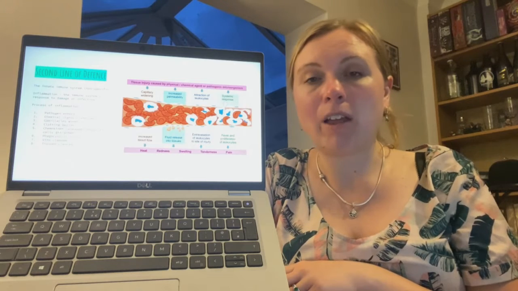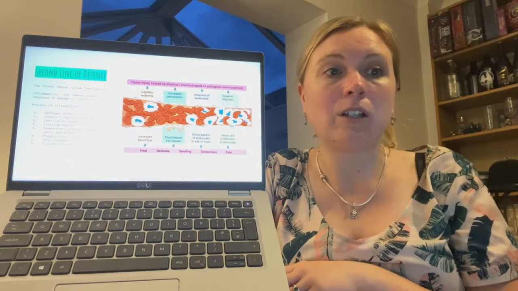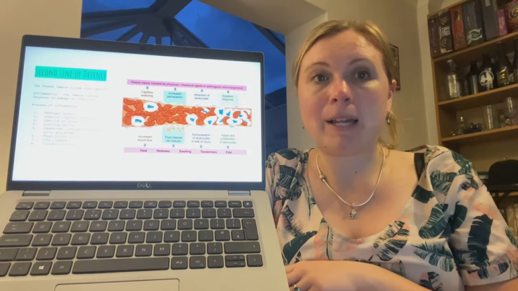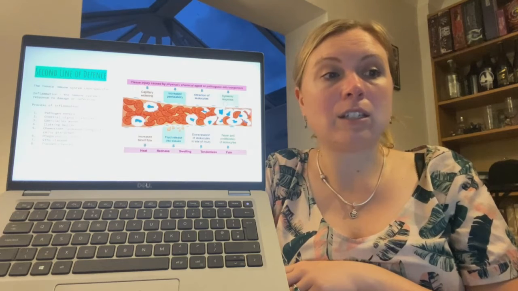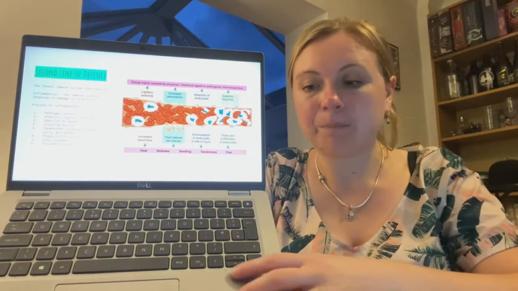Following this, mast cells at the injury site release histamine, which causes nearby capillaries to widen and become leaky, thus increasing blood flow and allowing for the passage of further immune cells, specifically leukocytes. Chemokines are released, which then also attract phagocytic cells. Phagocytosis is explained in more detail on the next slide. But once phagocytosis has occurred, then the site and tissues are cleared, resulting in the healing of the area.